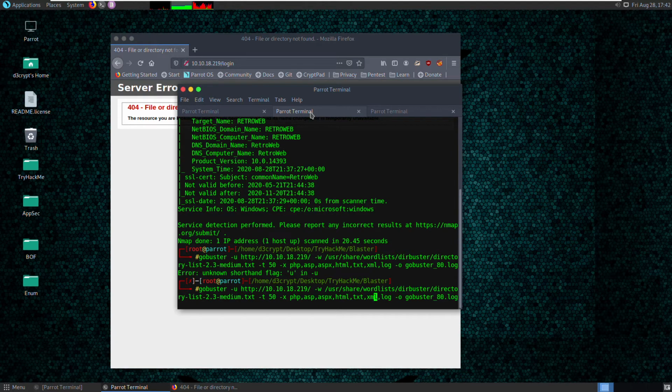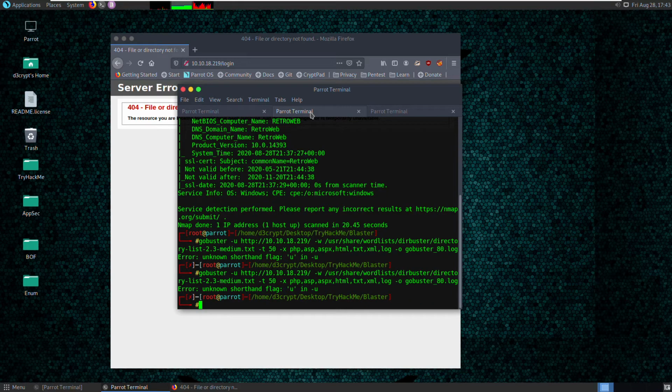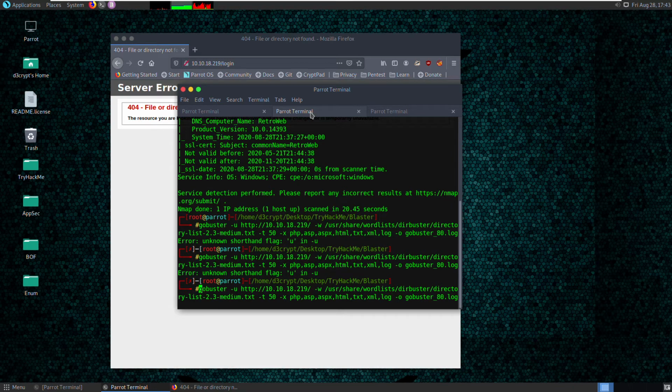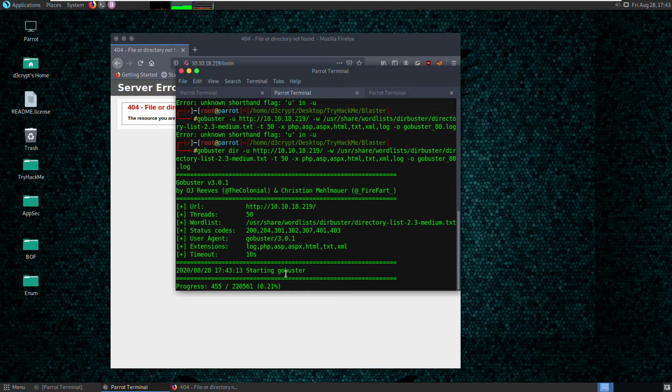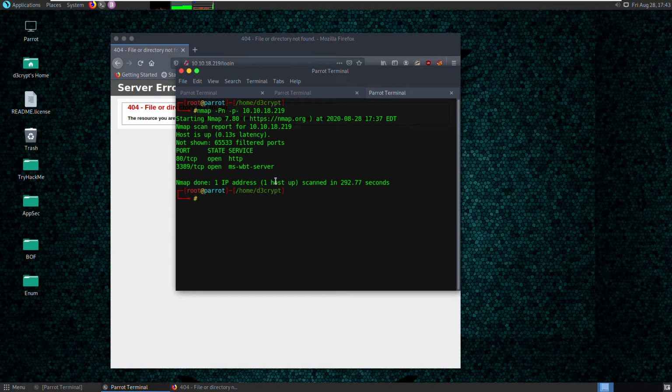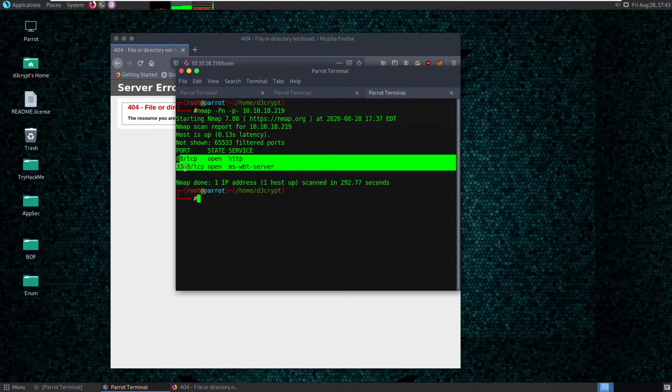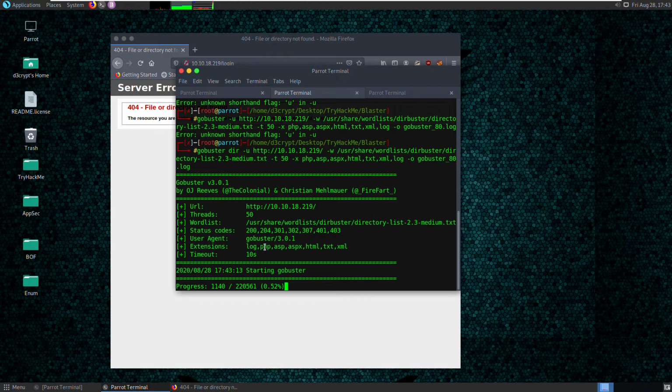So where did we lose? We have to put the directory mode enabled here, because the newer version of GoBuster has that option. We can let this scan run and go check on the full port scan which we ran before. As you can see, it has completed and not found any additional services or ports open. Let's wait for this brute forcing to find some directories.